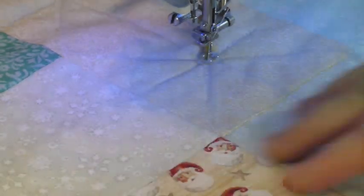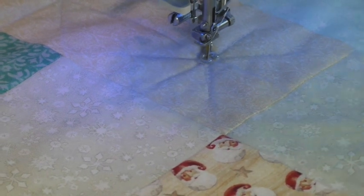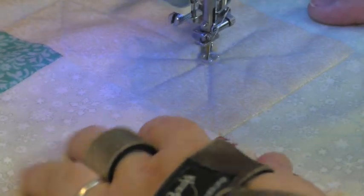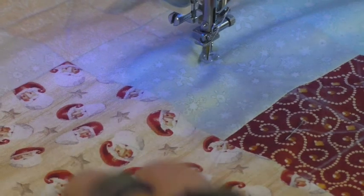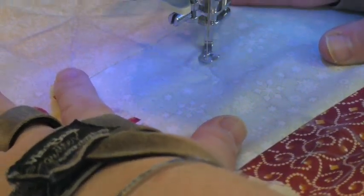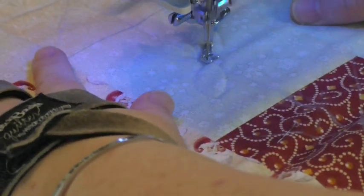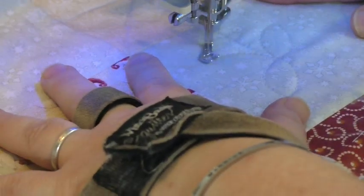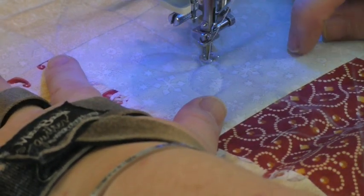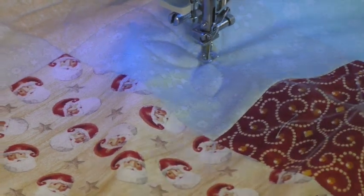This nearly there pattern has an inner frame of these cream snowflake squares. So I'm going to make a different snowflake in those cream squares just because I can and I feel like it. So I'm in the center. Now, instead of doing straight lines on the diagonals here, I'm going to do a curve. So a curve about halfway and back out. A curve about halfway and back. And I'm going to do the same thing to the top left and the bottom right. So I'm picturing a mark right here, and I'm making a curve to it, pausing for a second and making a curve back to the center.